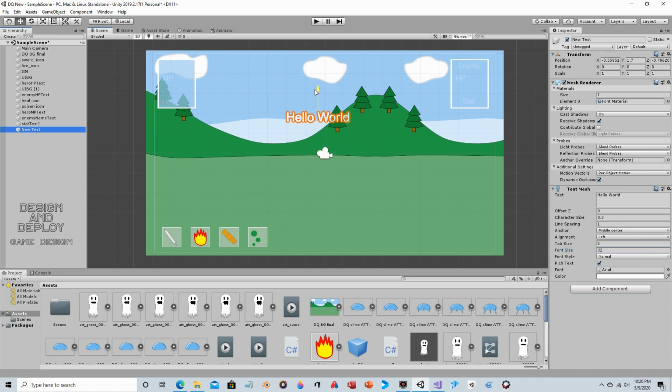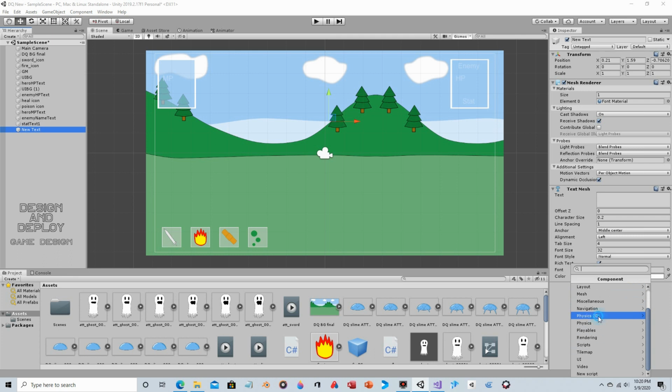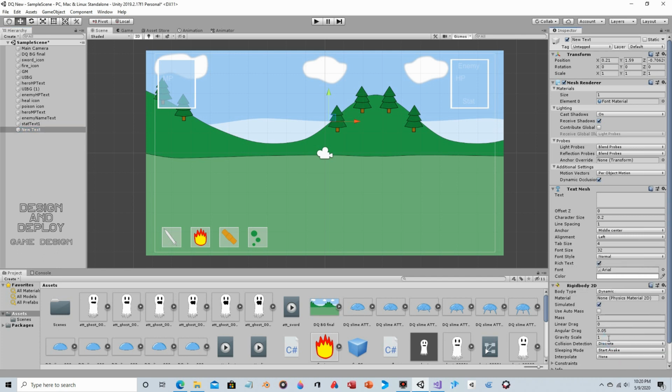And now that we've positioned it, we can get rid of the default text. And we're going to add a few things to this. We're going to add a component. Unlike the other text, we want this one to be animated. We want it to travel up along the screen. So we'll just add physics 2D, rigid body 2D, and we'll have the built-in gravity do all the work. So we'll do negative 0.2. Positive gravity drags it down to the bottom of the screen. Negative gravity will let it float up. So you can remember that if you're trying to make balloons or things that should float, you can just give it negative gravity.